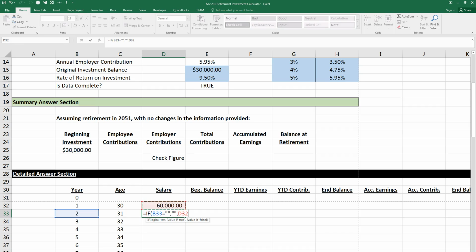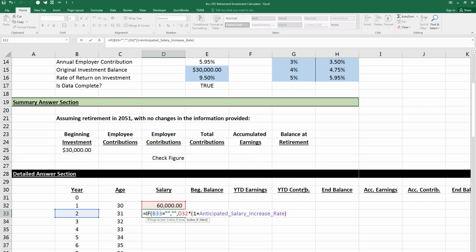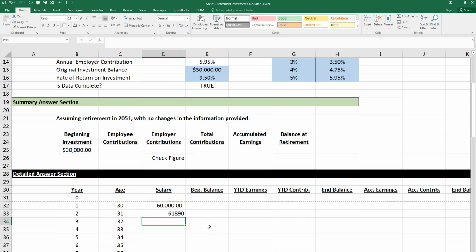Okay, and I'm using a relative reference here so that it always just says the cell above times 1 plus the salary increase rate. Okay, and I'll close that. The 1 will bring in the 60,000, and then the rate times the 60,000 will be the increase. So we'll get like 62 here, 61.8.